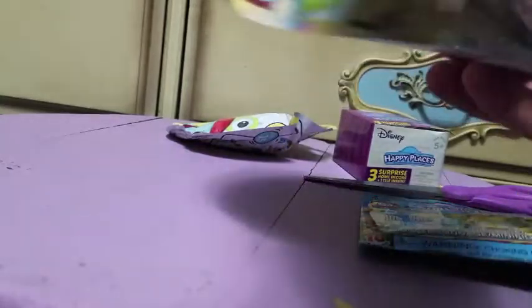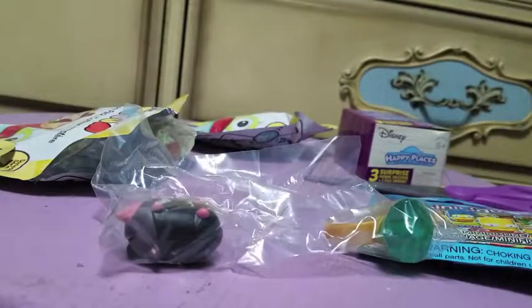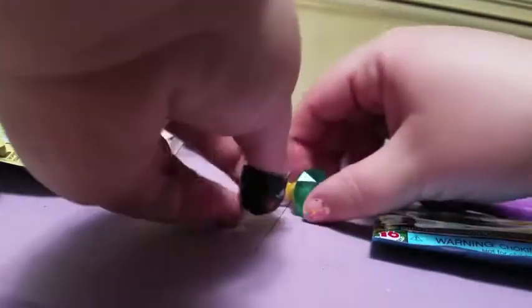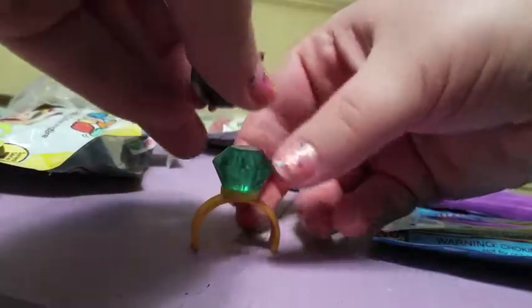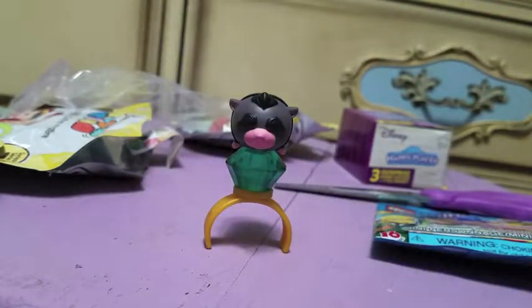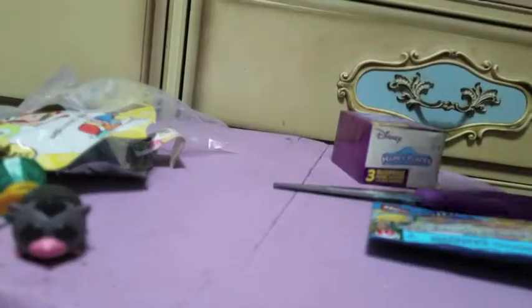Let's see who I got. I got Mr. Big, which is good because he's one I still needed. I'm starting to get pretty close to having the whole series — at least the ones I want. I don't collect the whole series, just the ones I like. He just sits on top like that, very cute. Let's set him to the side and open our other Simpsons pack.